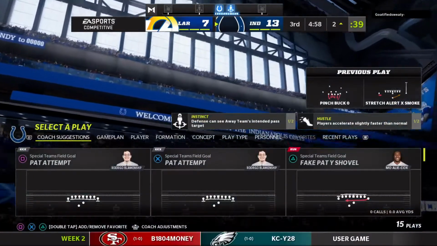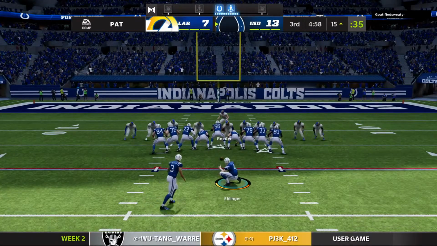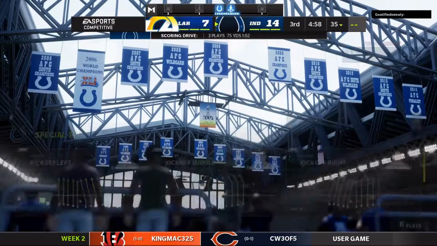Now, hold on here. We do have a flag down. So let's see what this is about. Blankenship out for the point after. And he's got it. It's now a 14-7 ball game.